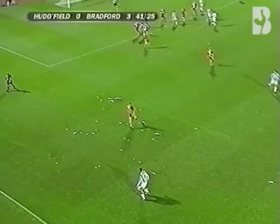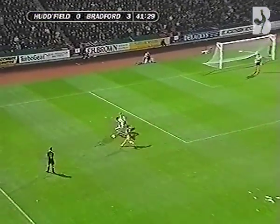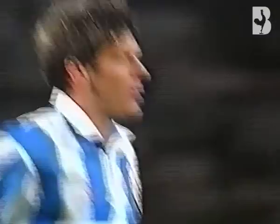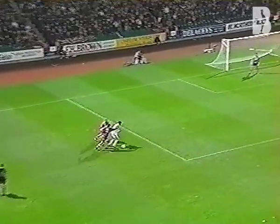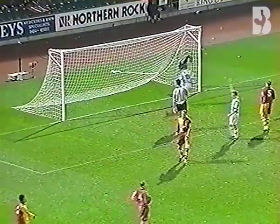This is Davis, for whom this is a home debut tonight, and not a very happy one so far. Good skills from Dalton. Oh, what a goal! He worked his way beautifully past Liebert and Cowans, and what a finish! Well, that was a fine goal, Rob. Great skill, great finish. He does well here, shows good ability, goes through the two defenders, makes his mind up, and he curls that, and that's a fine goal.